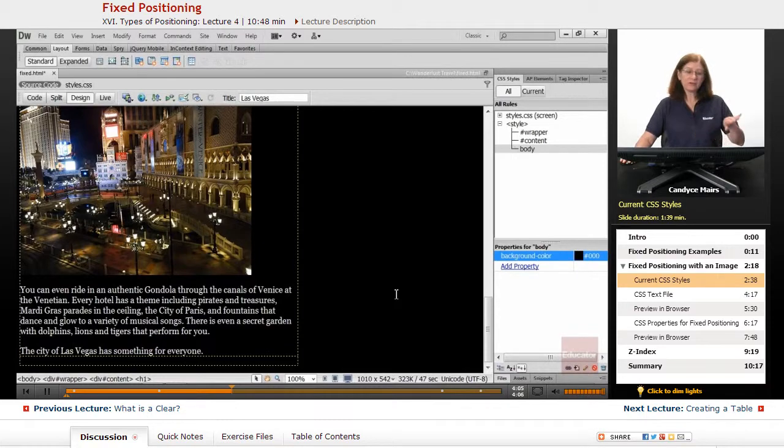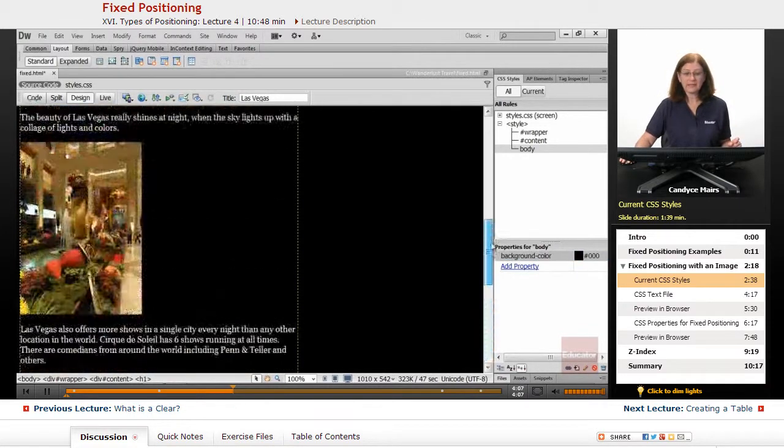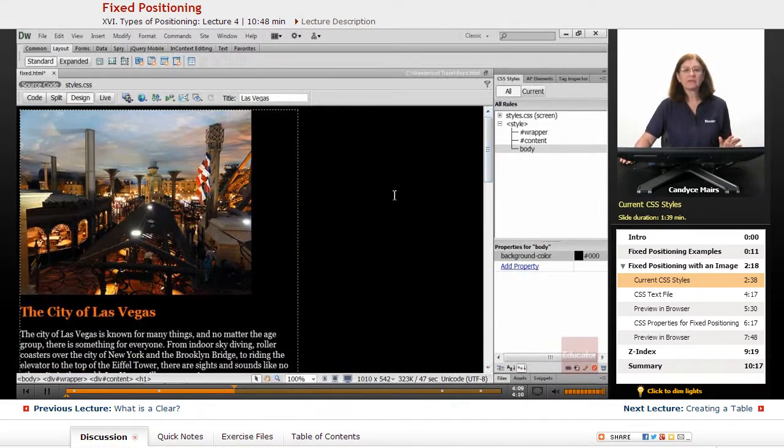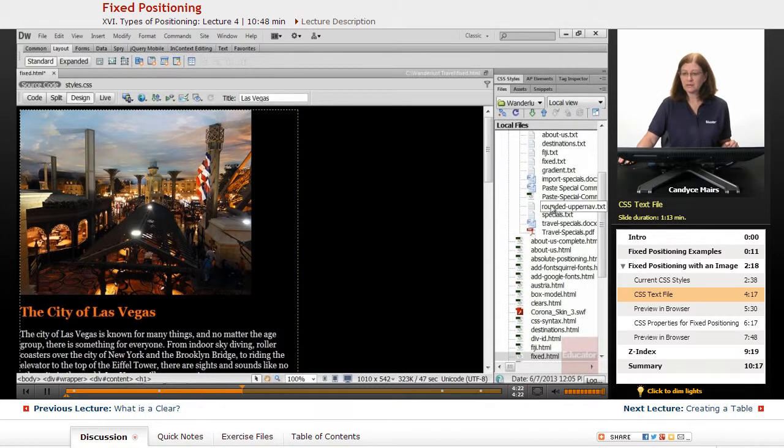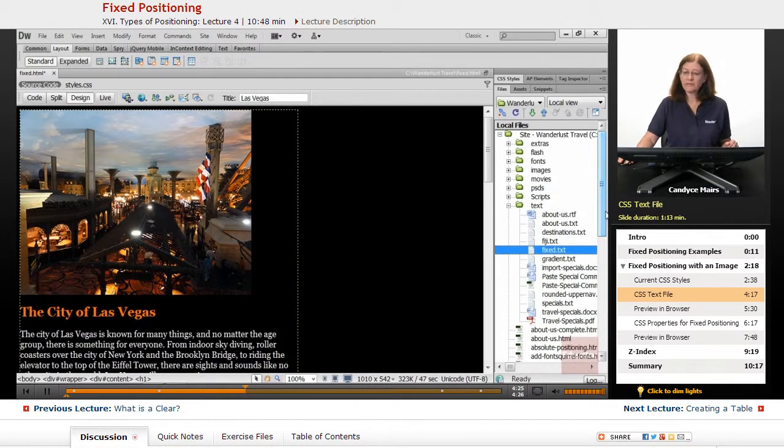Now by default, all page content is aligned left. At some point, I would want to center this, but for now we're going to focus on that fixed property. To simplify the concept, in the Files panel, I have put a text file, and this has the CSS code to customize our background image for the bottom of the page.